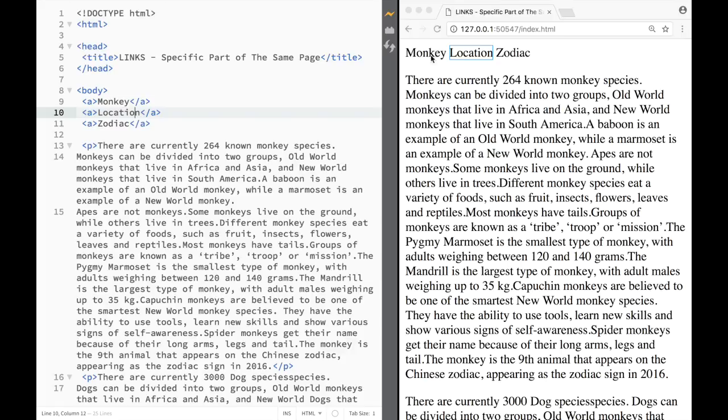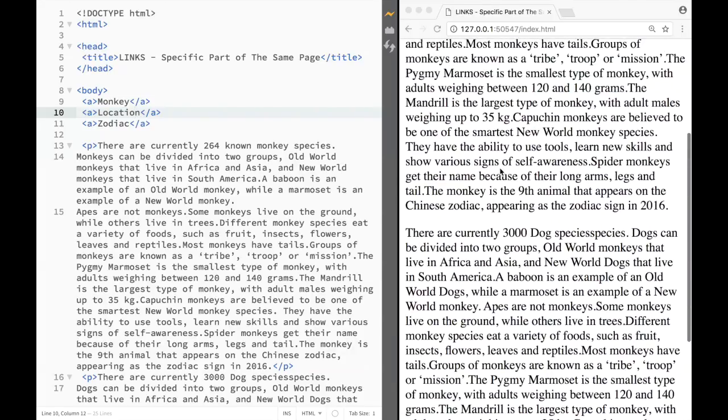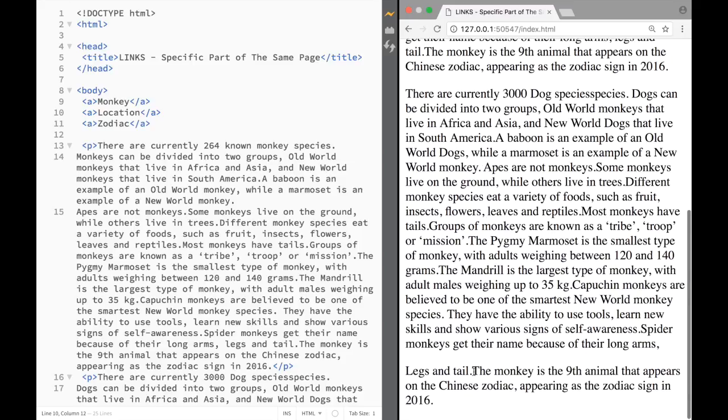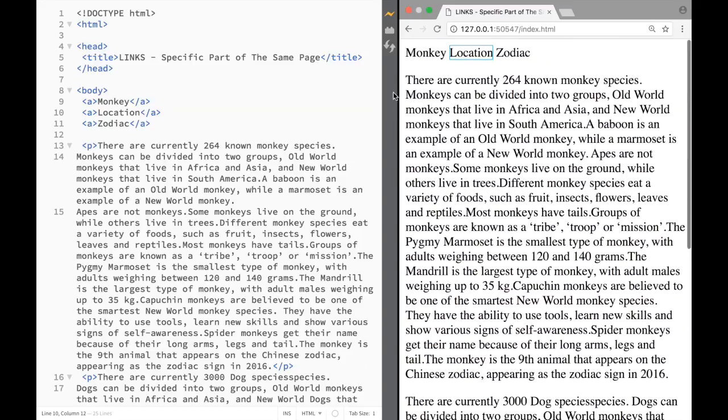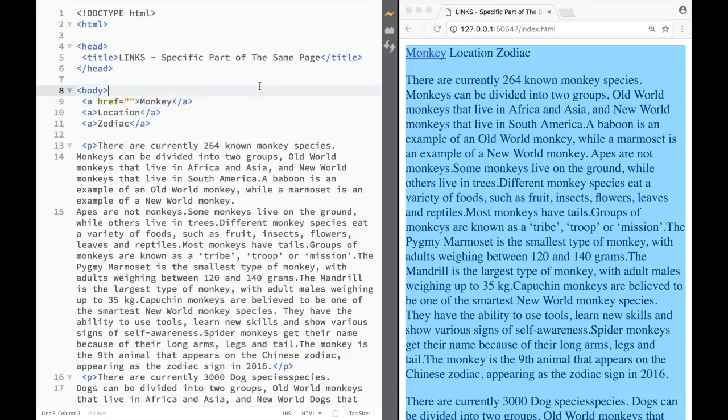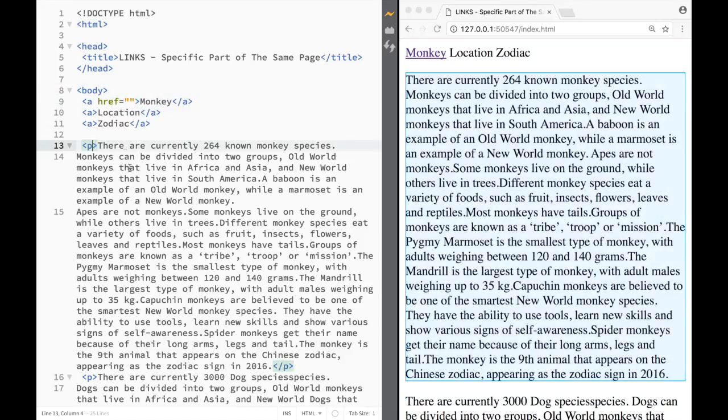The point is, you can see that I have 3 paragraphs. Technically, I have this paragraph that would end over here, then I have this paragraph, and then I have this small one all the way in the bottom. And I created links that would go to those 3 paragraphs. Now, the same deal, I would have to write href over here, and I would put something in between the double quotes, right? The thing is, though, you need to somehow link it to these paragraphs, right? So if I want my first link to go to the first paragraph, I would have to create something that my link would be linked to this paragraph.